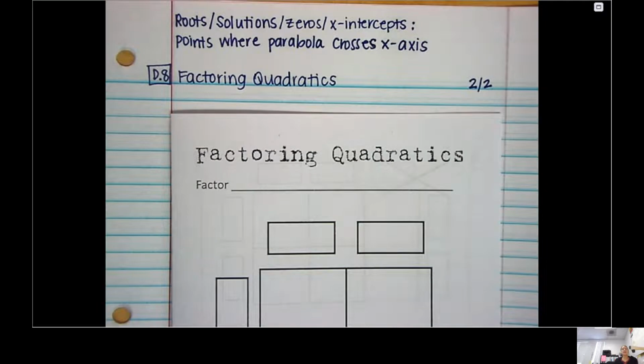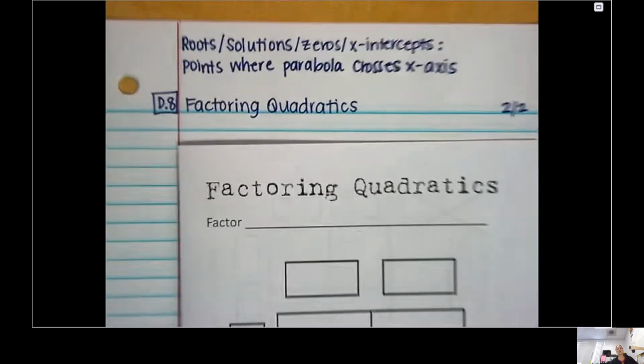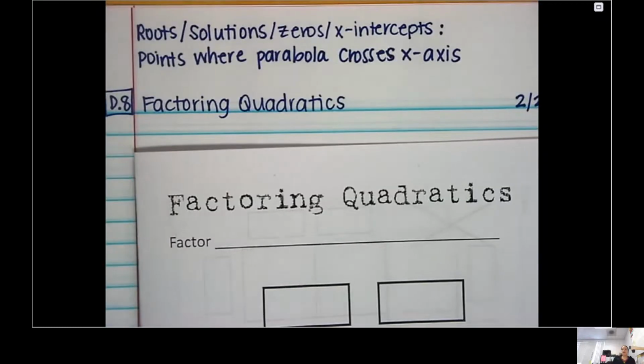So like I said, yesterday it was quite a bit of work because we had to find the axis of symmetry, the vertex. We had to plug everything in. We had to graph it, and then if you didn't have enough points, you had to pick another point and graph it again. So it was a lot of work, and additionally, sometimes you're going to have graphs that are not perfect, like they don't go exactly on a point, and so it's very hard to solve for a quadratic if it's not like a perfect graph.